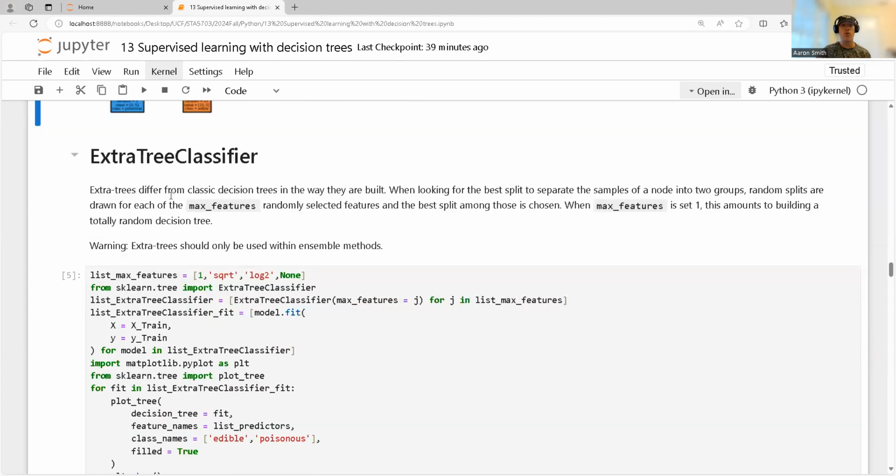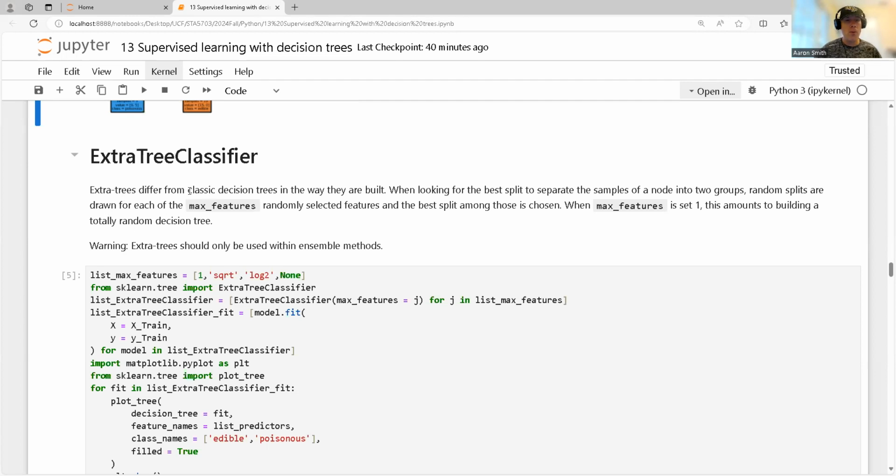All right, now let's talk about extra tree classifier. Typically we don't actually use it on its own. This involves some randomness, and we typically use it in other modeling techniques where we take a collection of trees and create an ensemble, called an ensemble model, to get a more powerful model overall than a single decision tree would give us. It's freely available. I use it as a benchmark, once again, as a weak performing model, so that I have a better understanding of how well my model is performing when I'm working with the better performing models.